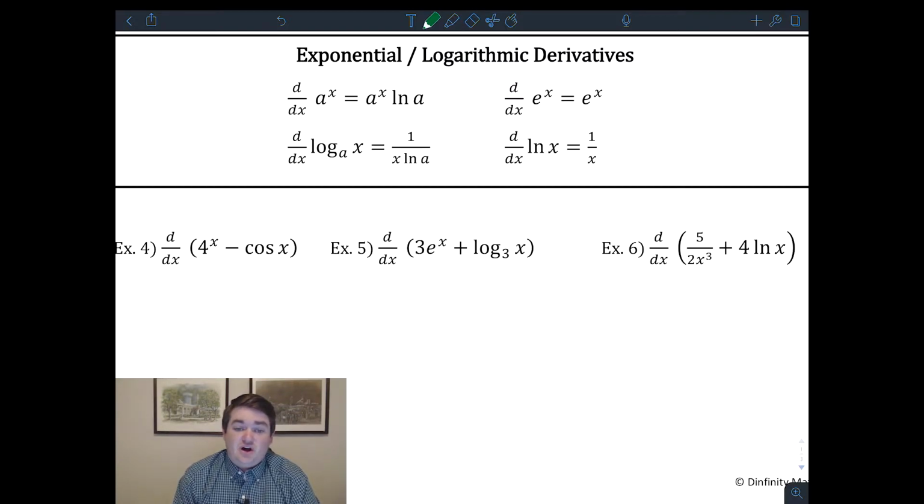And the derivative of log base a, so a logarithm of any base, the derivative of log base a of x is 1 over x ln a. And again, we ask ourselves, what if this base was e? Log base e, or the natural log of x, would have a derivative of 1 over x ln e. Again, ln e is 1. So the derivative of the natural log of x is 1 over x. So just like with your 6 new trig derivatives, commit these to memory as quickly as you can, and we're going to get some practice with them right away.